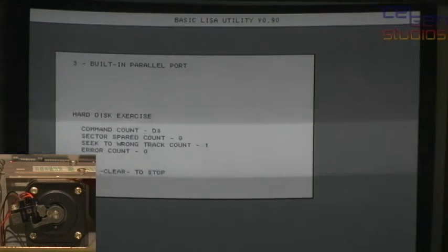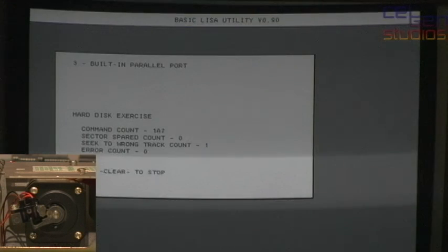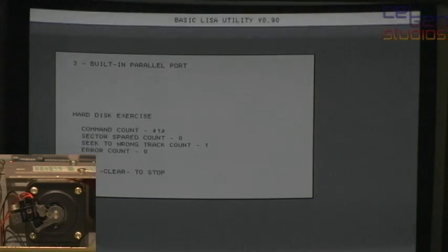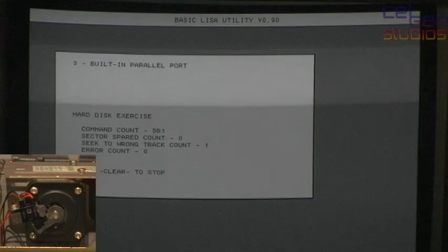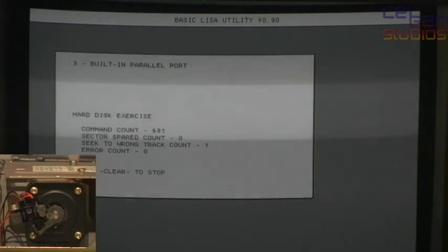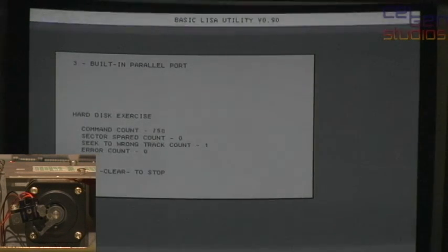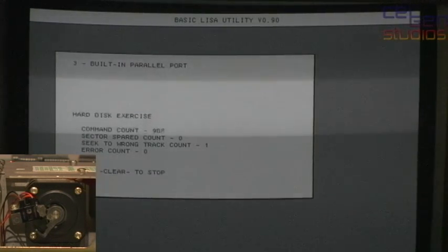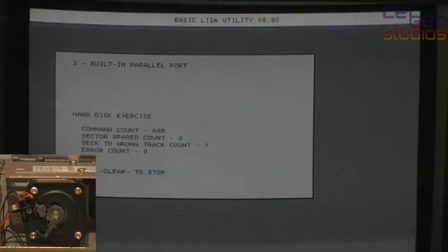And you see how right off the bat, we had the seek to wrong track count go up to 1. The reason is that it needed to step to track 0 before it could start. But because of all that buzzing and misstepping, it stepped so many times, expected track 0, and didn't get it. So it just kept on stepping, and then it reached track zero, and now it starts. The command count, which you see flying up there, is every single time it's told to step.